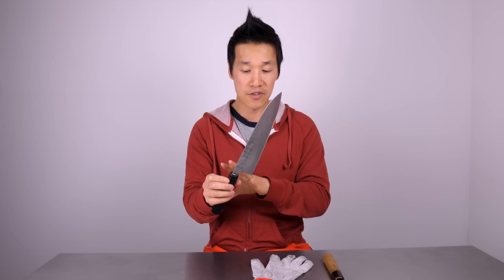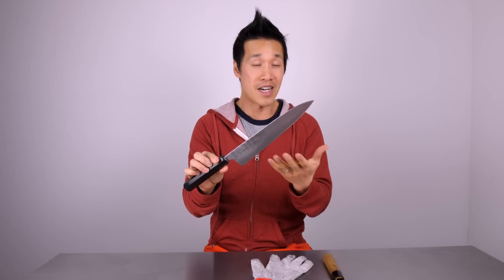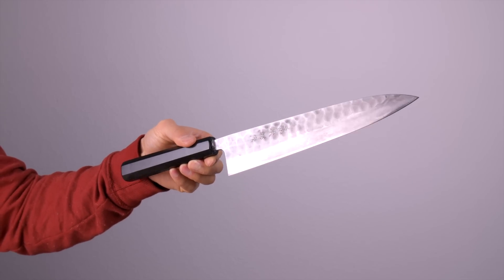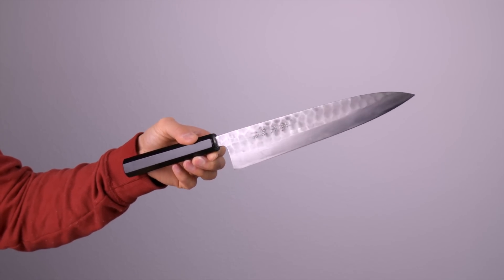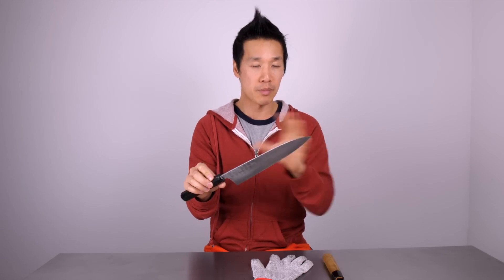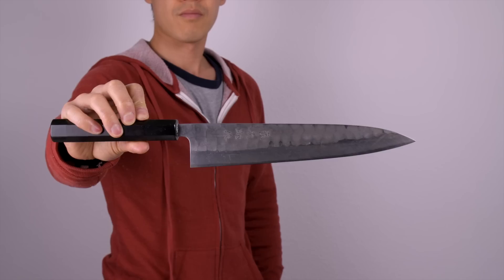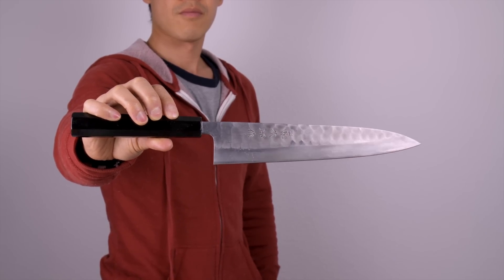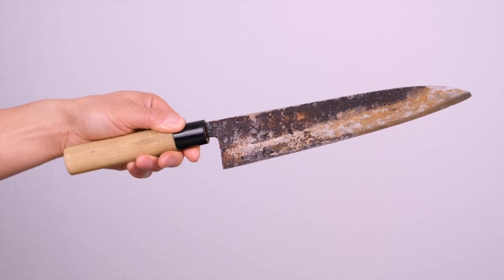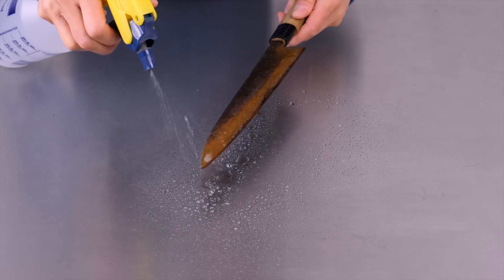Once the bubbling is done, it's set. I'm going to let it sit for about 24 hours. After 24 hours I'll take it into the kitchen and test it. The knife is done — I like the way it looks, it looks really nice and rustic. I've thought about polishing this knife from tip to heel; I may touch it up in the next day or two and post another video of a complete polish. All in all, I think I've spent about four hours on this knife — fixing the broken tip, removing the rust, grinding on the tang, and installing it.